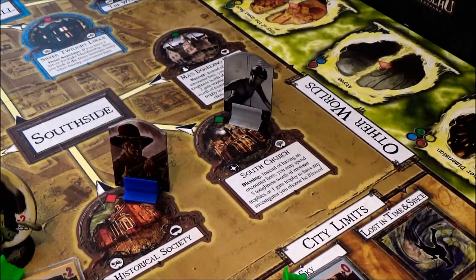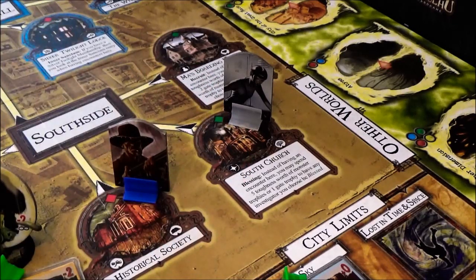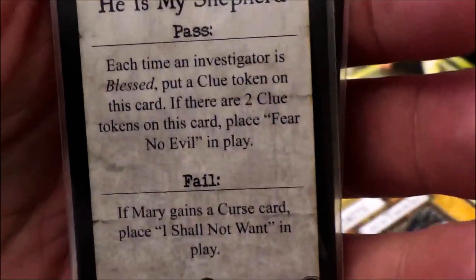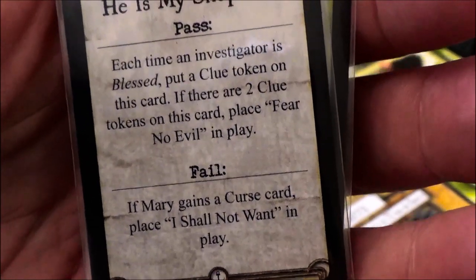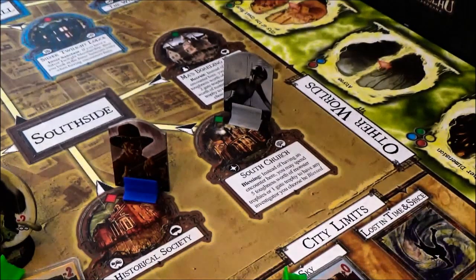And that is it for Rita, I believe. I don't think there's anything else. Oh, there is one more thing we need to do. We need to take a clue token and we put it onto the personal story of Sister Mary. She now has two clue tokens on her personal story. He Is My Shepherd. Pass. Each time an investigator is blessed, put a clue token on this card. If there are two clue tokens on this card, and there were, Fear No Evil comes into play. We don't have to wait for an upkeep phase or anything. It comes immediately into play.